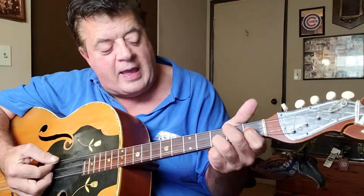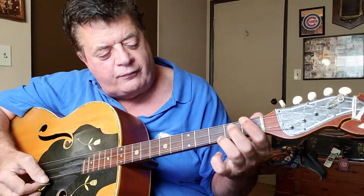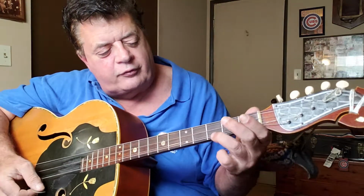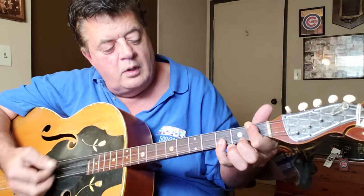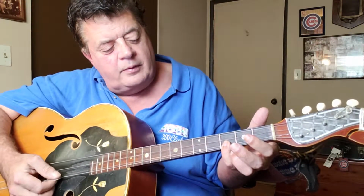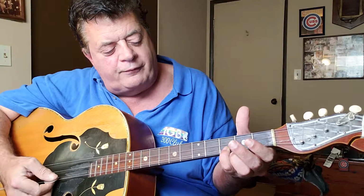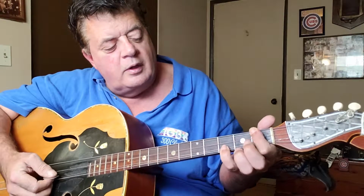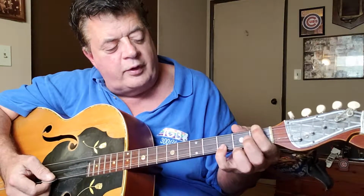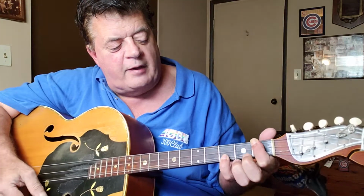Now I'm going to change my hand position because it's hard for your first finger and third finger to stretch like this. So I'm going to use my little finger. So my little finger, to play a minor, another way of playing a minor, it's on the third fret of the D string, and the other two strings are across on the first fret. And this gives me an F minor.